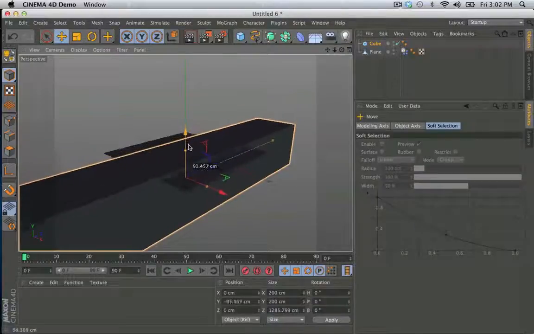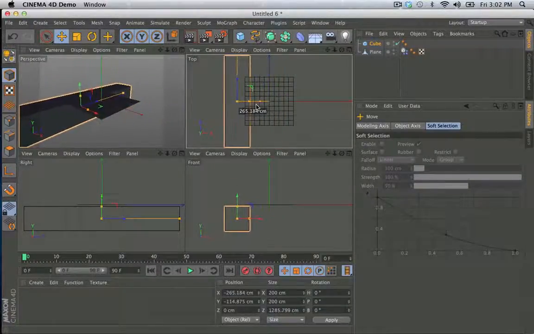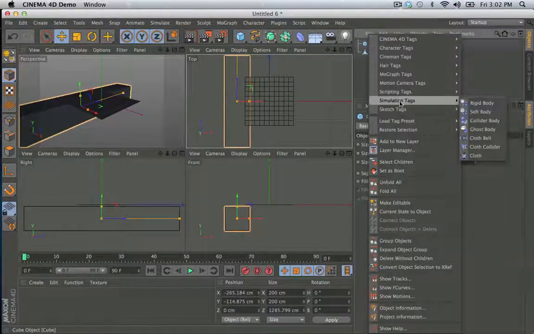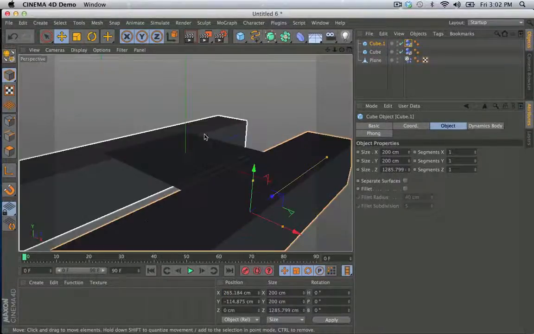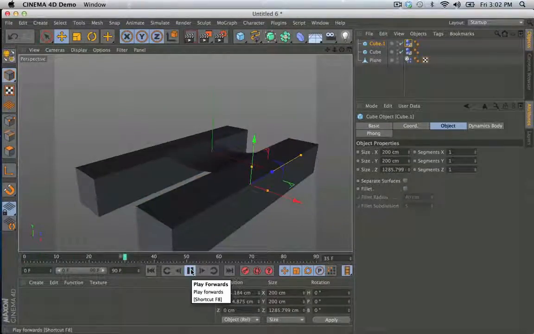Okay, I'm going to make a cube, and I'm going to elongate the cube, and I'm going to grab the cube, move it down, and go to the top view and move it to the right. And then I'm going to apply a collider body tag. Now copy, paste it, and then I'm going to invert its X. So now we have 2. Essentially all I've done is make 2 cubes so it actually catches this plane as it drops. So I hit play, boom, it catches the plane.